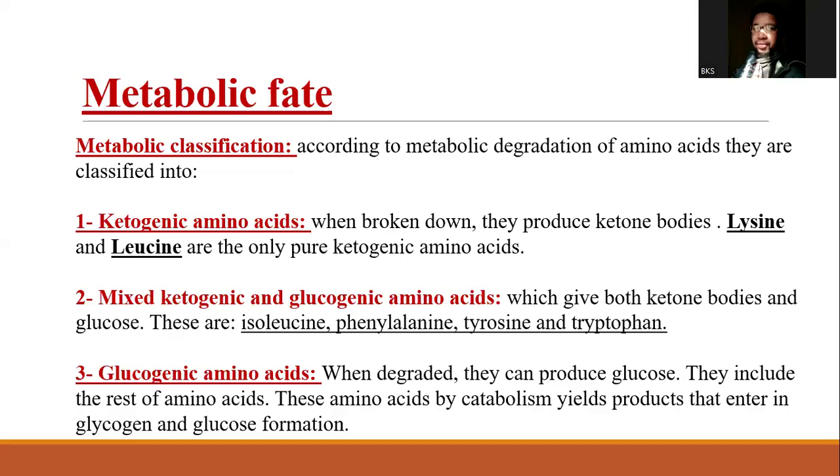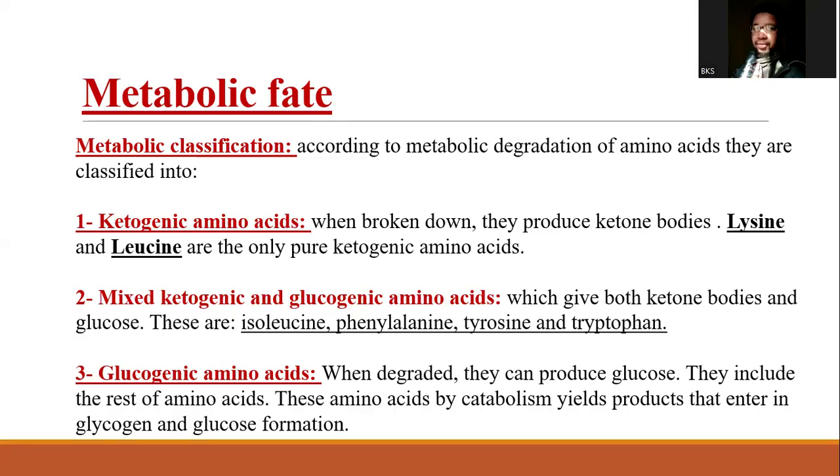So for these amino acids, when the ammonia has been removed, the remaining carbon skeleton will be used to produce two major molecules. Either acetyl-CoA, which can be used for energy production, or, because the body doesn't need that, the acetyl-CoA can be used to synthesize what we call ketone bodies. Ketone bodies are also sources of energy that can be stored in the body and later converted back to acetyl-CoA and utilized for energy production. Or some carbon skeletons can be used to produce glucose, and the glucose, of course, can be converted to glycogen, and glycogen can be stored in various tissues like kidney and skeletal muscles.